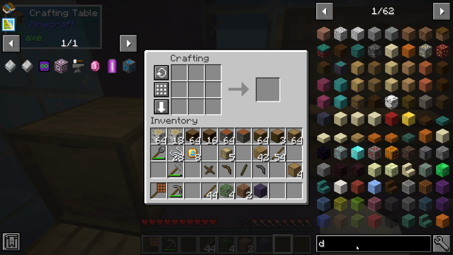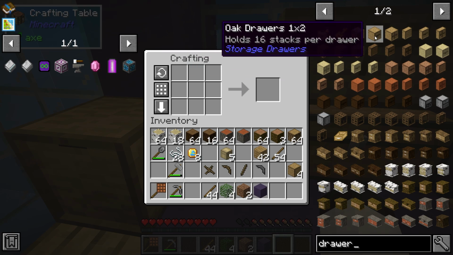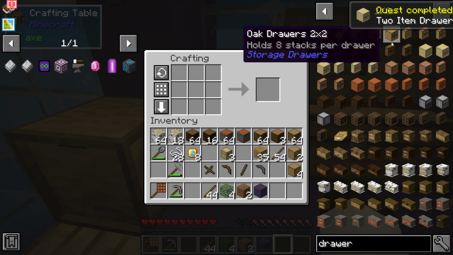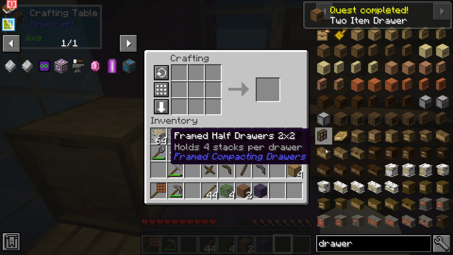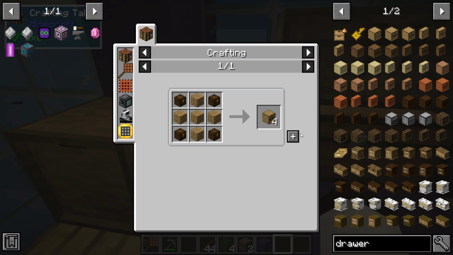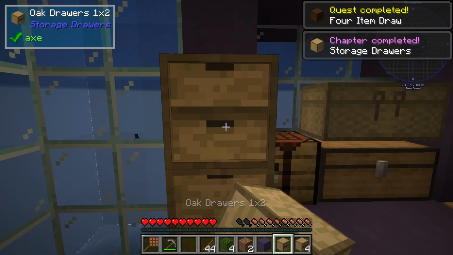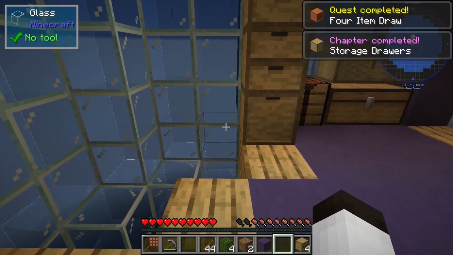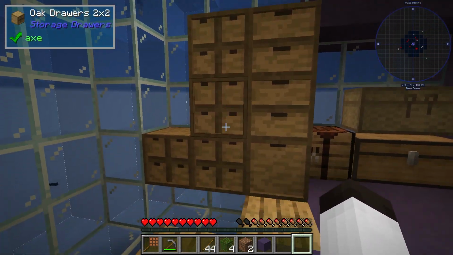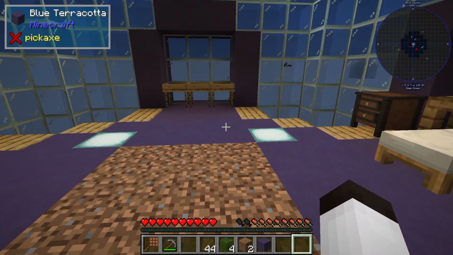So the drawer, we're going to make it out of oak. So it would probably be the 2-item drawer, which is that. And the 4-item drawer, which needs one more chest, which we'll grab and make the 4-item drawer. There we go. Look at that. We've got some drawers here. Just like that, we got space we could put things into. And we may do that in a little bit later. But that's working out fantastic.